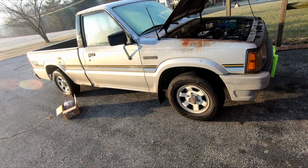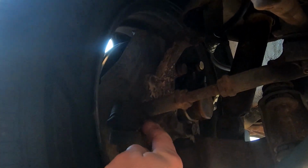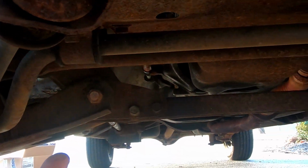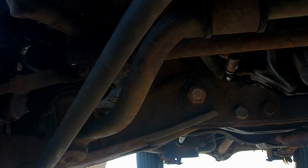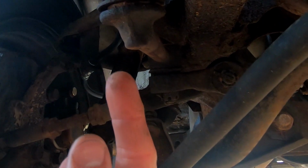From what I can tell, it's a well-built, solid Japanese truck that 103,000 miles is nothing. There's a lot of surface rust on everything. Boots are getting a little dry rotted on all of the linkage down here, but they're all tight. You can see my new brake line there. There's no play in this steering, which is amazing for this recirculating ball style steering. It's not rack and pinion. All this stuff looks a little knackered for being 35, 36 years old, but it's all tight.